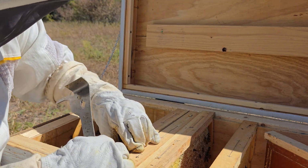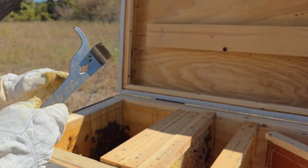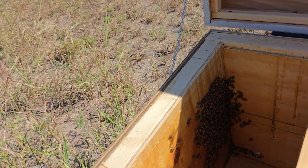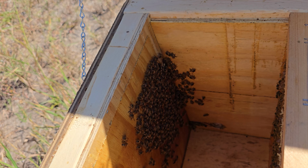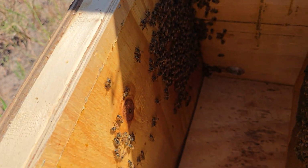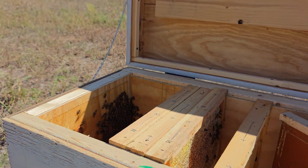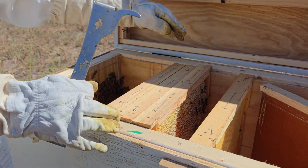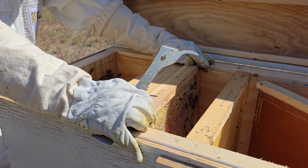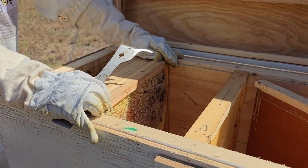We're in the middle of October. See these girls over here on this other side. It's packed on the wall in that area. They're so calm. I like how they're doing. Alright, I'm gonna go ahead and put them back. Looks like some bee lost her load.